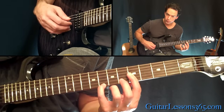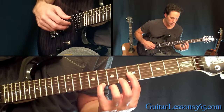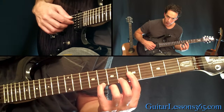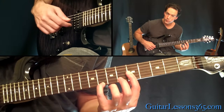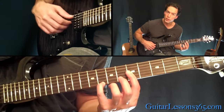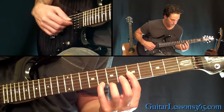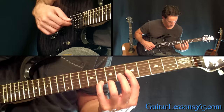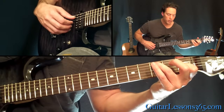So I'm just going 1, 2, 3. 1, 2, 3. Then this time I'm going to reverse it. Open A and pick across 3, 2, 1, 2, 3. Then come to the C chord.